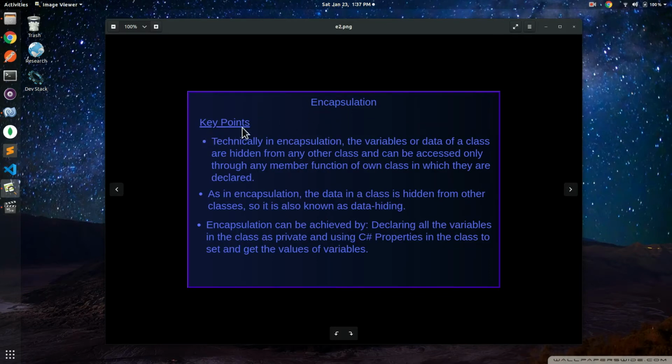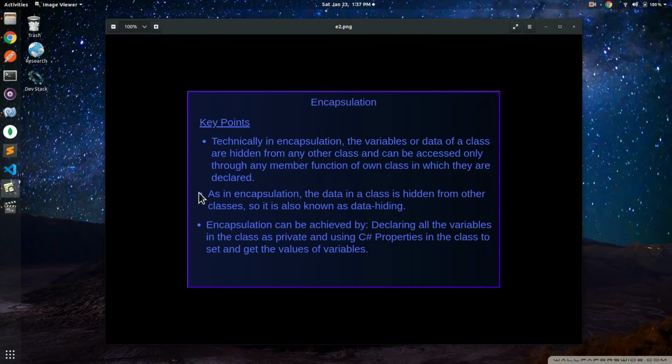Now take a look at the very important note according to encapsulation. As you see, there are three main key points. Technically, in encapsulation, the variables or data of a class are hidden from any other class and can be accessed only through member functions of its own class in which they are declared.